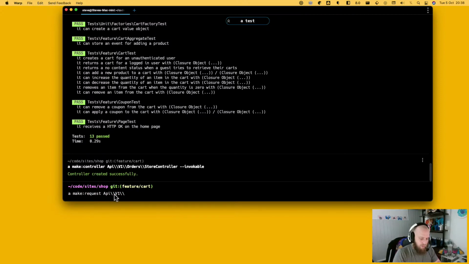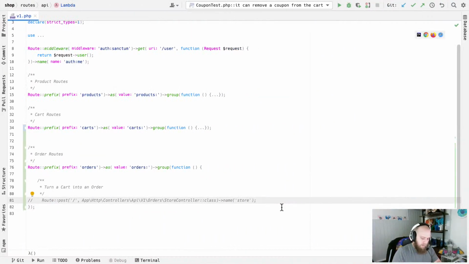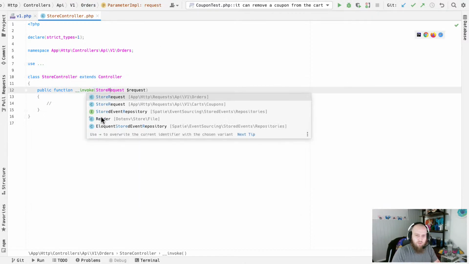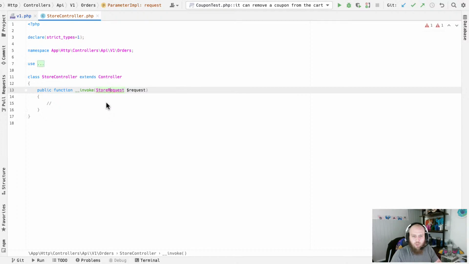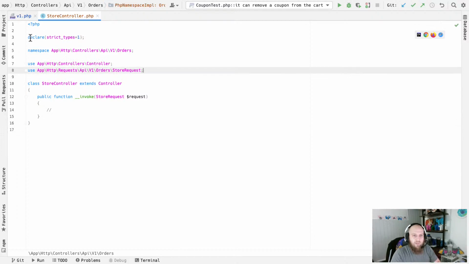API v1 orders store request. So now I can comment this out, come over to here, and say we want the store request. And that is the order store request, and we also will no longer need that one imported.